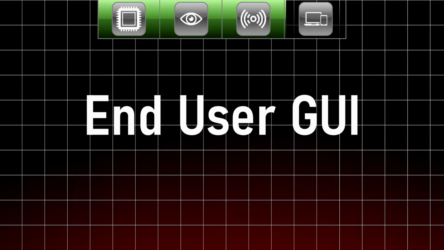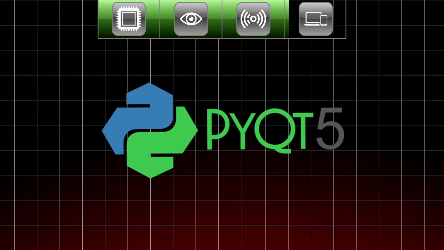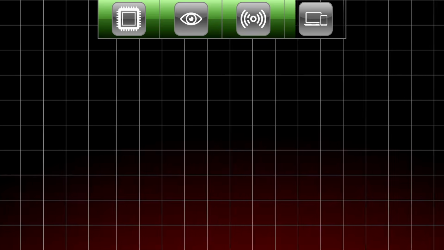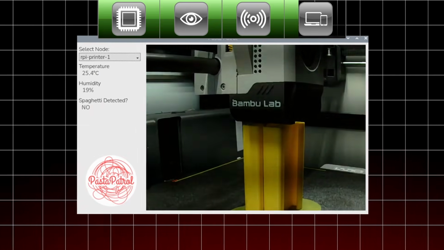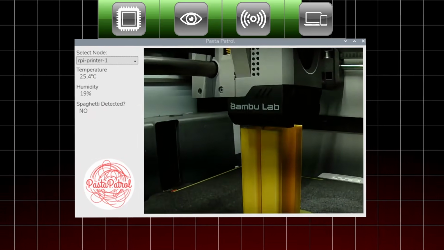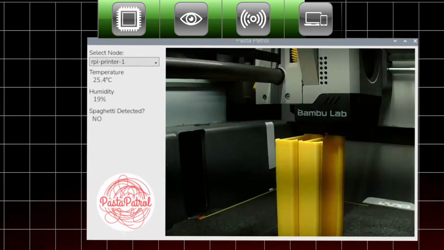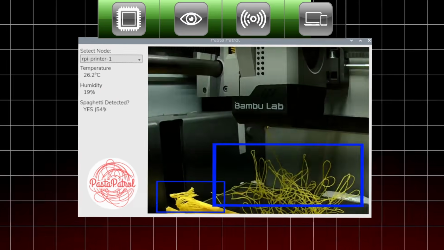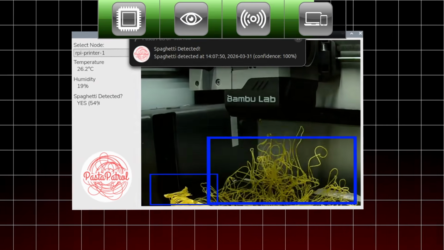And lastly, for our end user GUI, we used PyQt5 so you can see the data on screen and have control over things. And our end user GUI will remain fairly basic and lightweight, as little to no processing should be done on this device. So it comes with a centralized remote hub, real-time data visualization, and smart defect alerts and notifications.